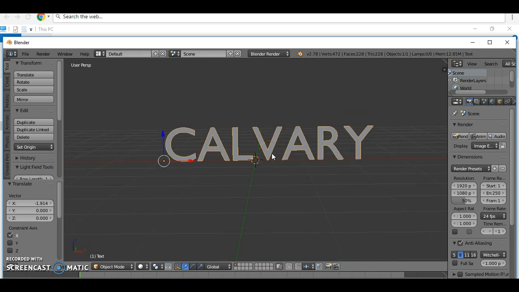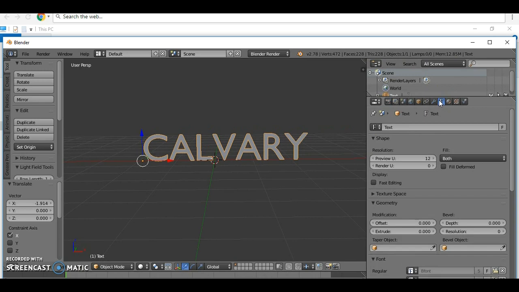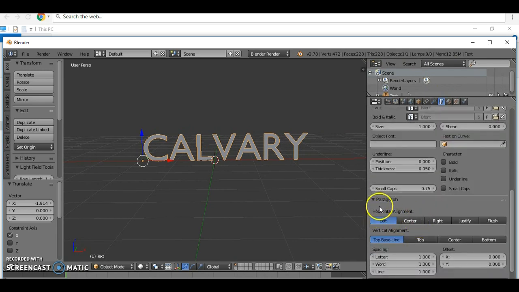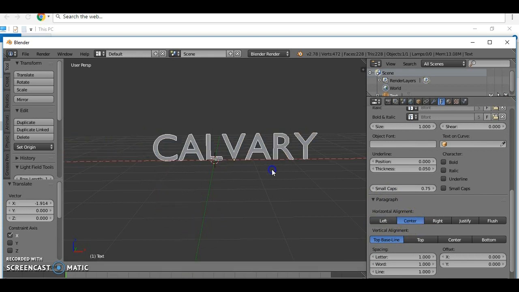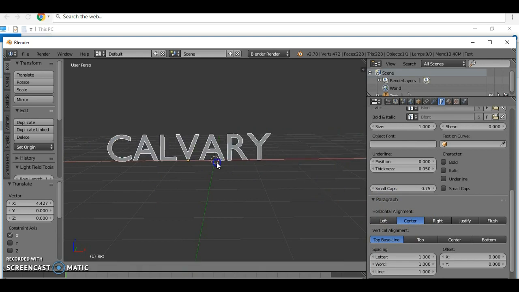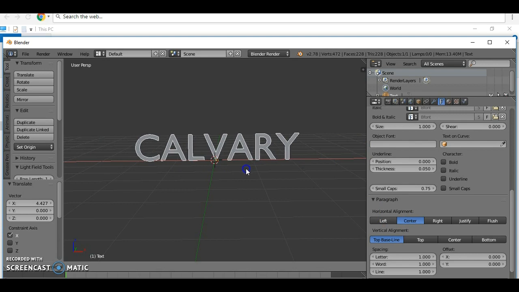Now this right here, I will want to change this text to something else. So I will hit this right here, and I'll go all the way down here. Normally, you will come to paragraph and hit center the text. Initially, I moved the text because the text was over here. So when I hit center, that's why it's centered over here. But normally it should be able to sit absolutely right here.